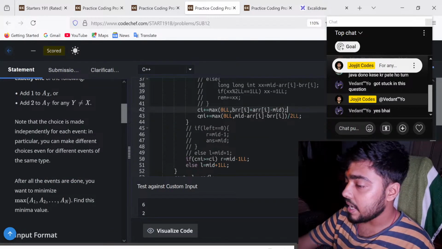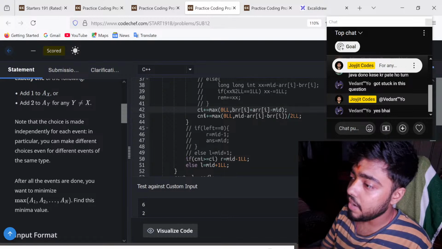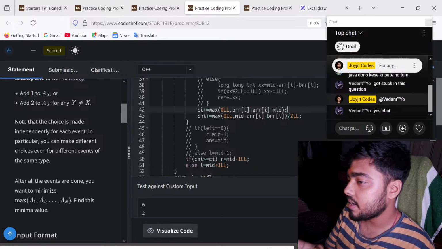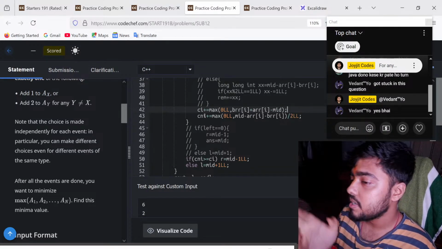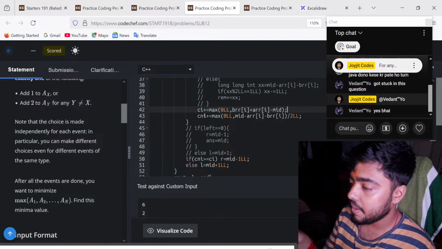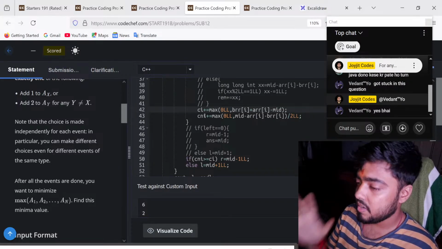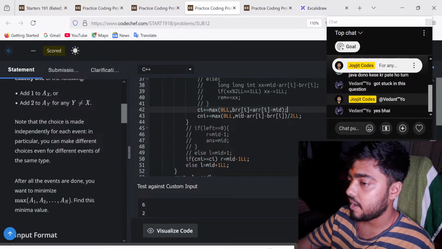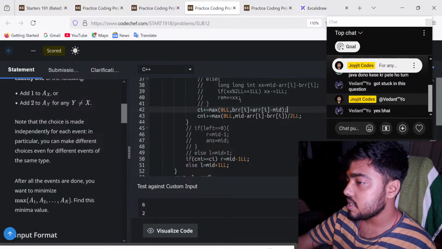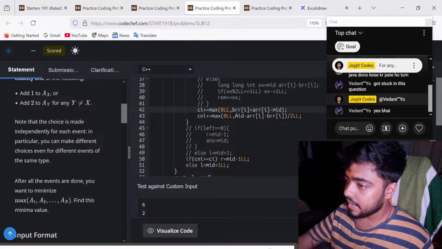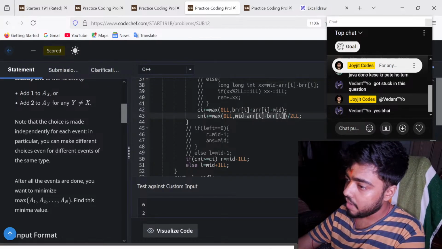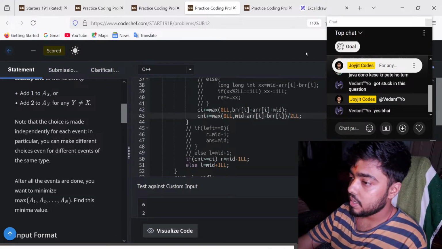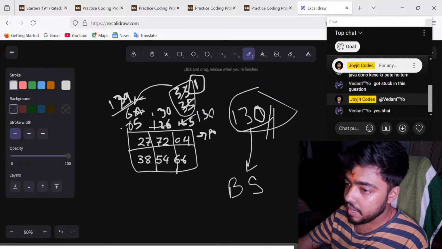But what we can't increment, rather we are decrementing. I think it should be like DI. Okay, sorry, CD. That would be a better naming for it. Just for me to understand that it is a negation of CI, I make it CNI. Okay. And what is this? This is the opposite of that. That is mid minus AR of I minus BR of I by 2, that is whatever is remaining from here. So let's say when this was 65 and this was 131, right?